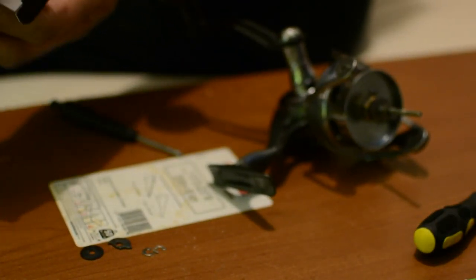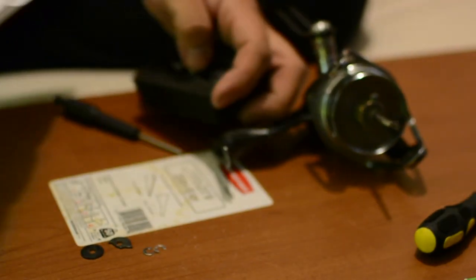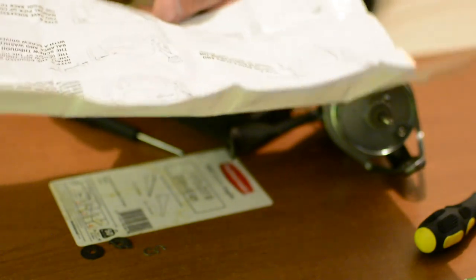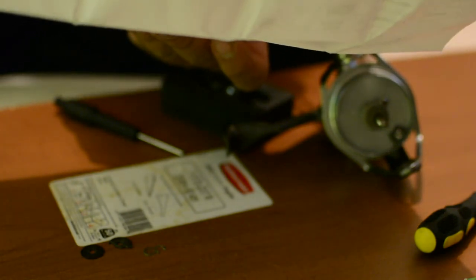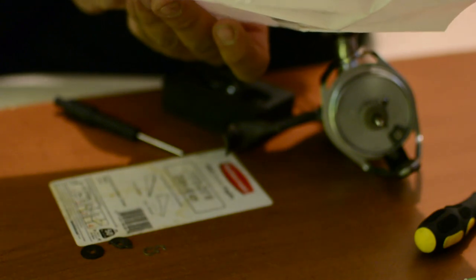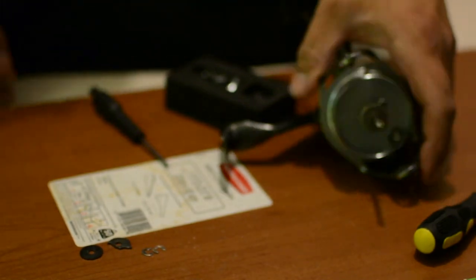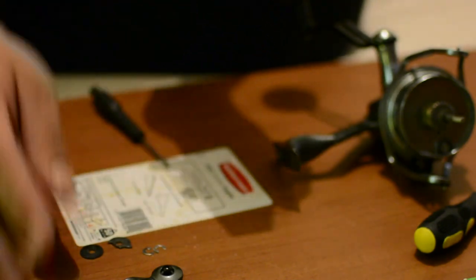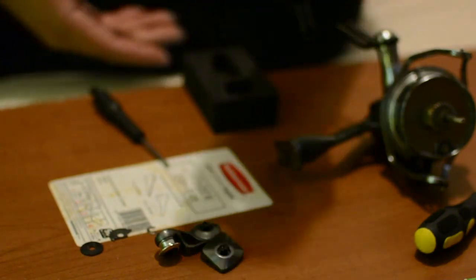In the kit, you do get instructions. So pretty straightforward. It says you remove the spool, you remove the clips from the bail arms, and you store the bail arms with the bail rivets for the future. Also the clips, I don't see any mention that you'll be using clips. So in the kit you get that right here, and the counterbalance for the other side.